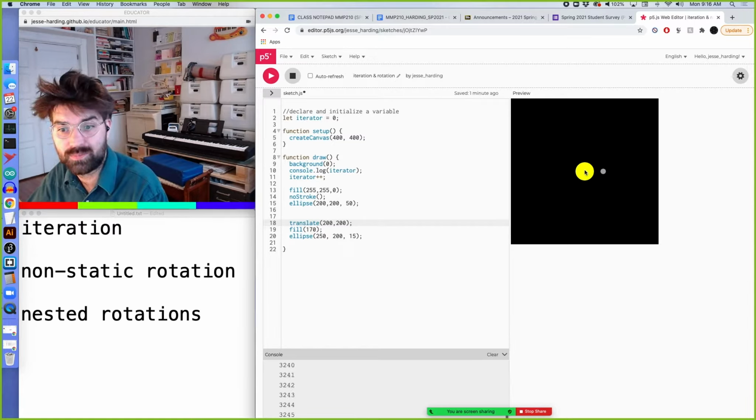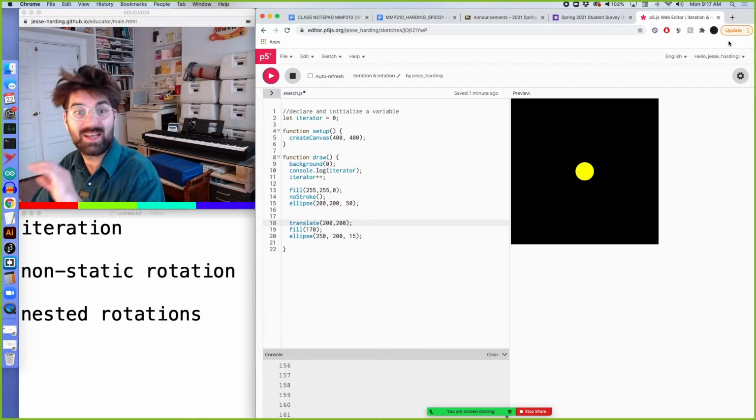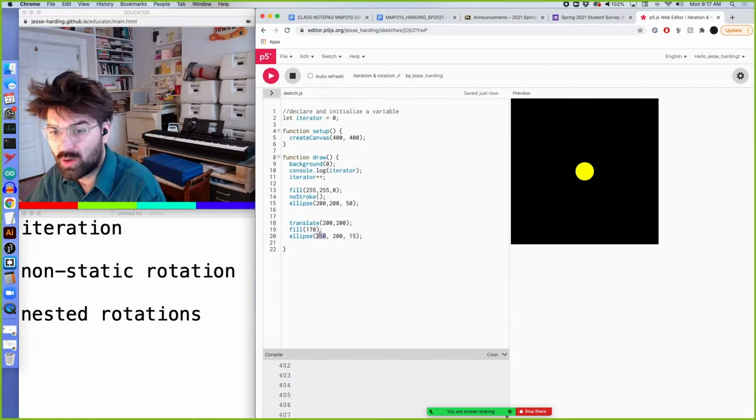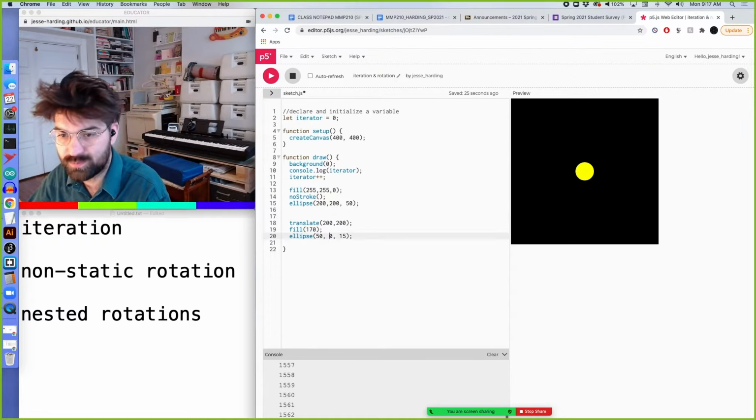So don't worry about that yet. Let's just implement it, and then we'll move our planet back. So we want to now move our planet back here. That means we're going to subtract 200 from both of these, right? Because no longer are we establishing its location relative to the top left point, but now we're establishing it relative to this point. So this will just be a 50, and this will be 0. And our planet should be right back where it was.